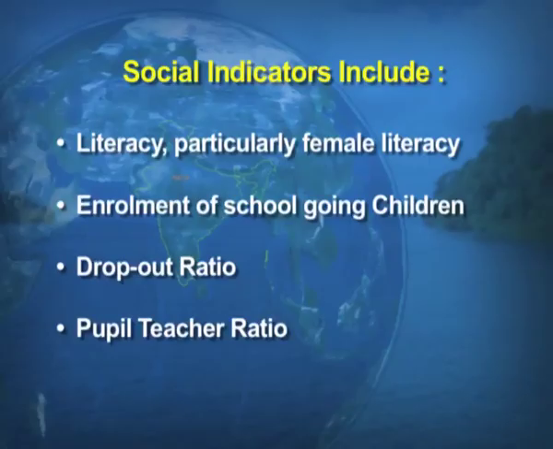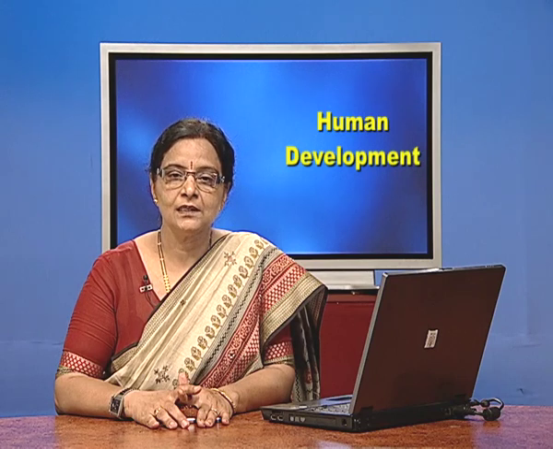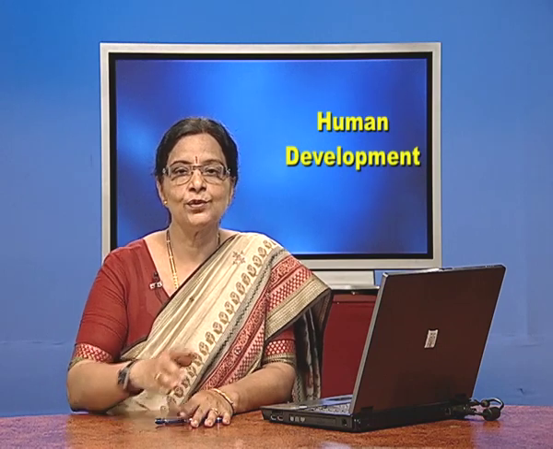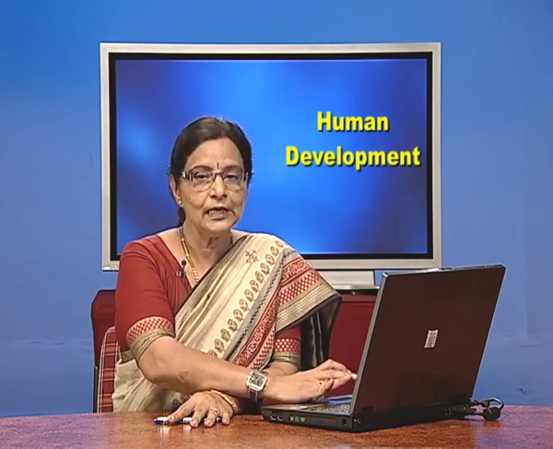And fourth, we talk about the pupil teacher ratio, because in our country the population is too much. We always say that India is the second largest country in the world as far as population is concerned. In the rural areas, the ratio is very poor, because hardly any child likes to go to school because of the deficiency of infrastructure of the schools there. Just opposite to that, in urban schools, we find that the classrooms are overcrowded. So, this pupil teacher ratio is also one of the indicators of human development.